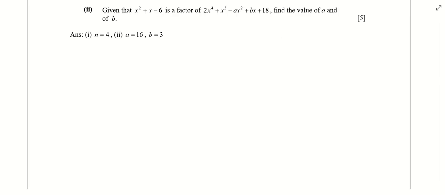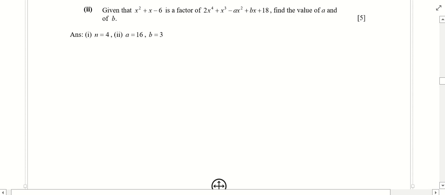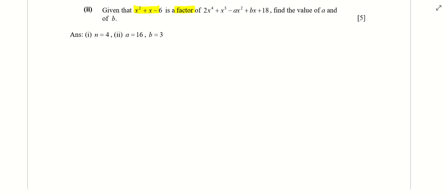Okay, part 2. The keywords are factor. Oh, if this is a factor, this means that the remainder must be equal to 0. Am I right? Okay, there's another polynomial, but it's not defined. Because I don't want to confuse myself, even though it's a different question, instead of writing f(x), I can write g(x) or h(x). Alright? So I'm going to define first.